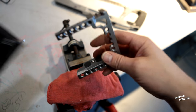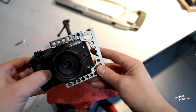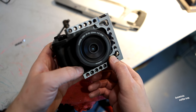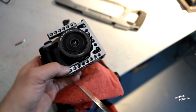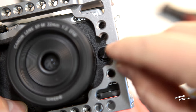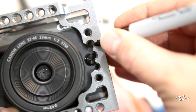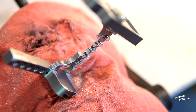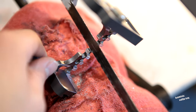So here's the camera again. Let's see if that did the trick. Yeah, almost. A pile of tools over here, and I can't reach over for a slotted screwdriver. Come on. And there it is. Yeah, so I need to take a little bit more off of that. It's basically I take all the thread off.